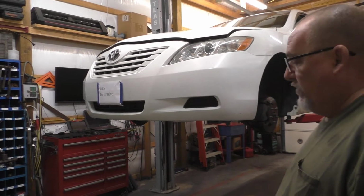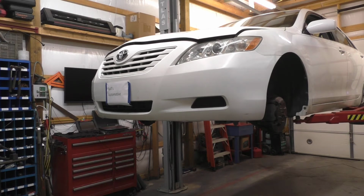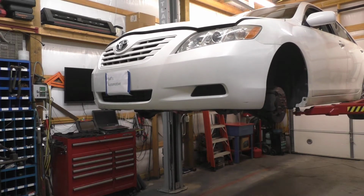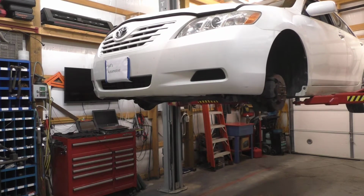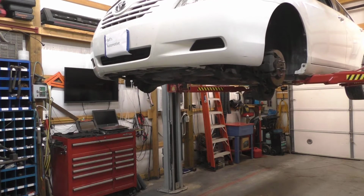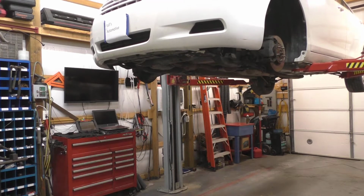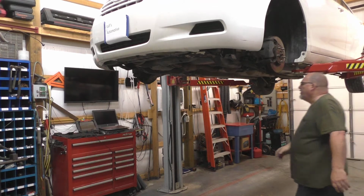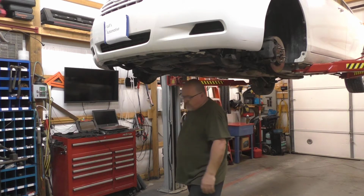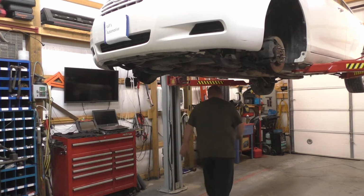So, the most uncomfortable thing, exhaust. To me, anyway. I hate fiddling with exhaust. Looks to be 13. Get that transmission assembly out of the way here, or a little bit out of the way. Actually, drain your fluid. I don't want that crap all over the floor.